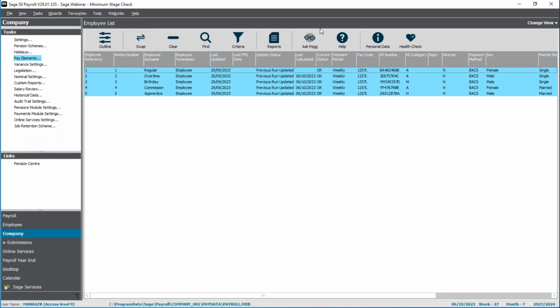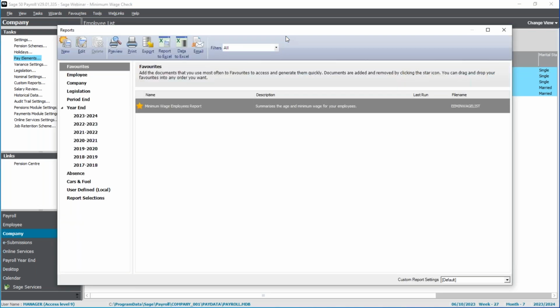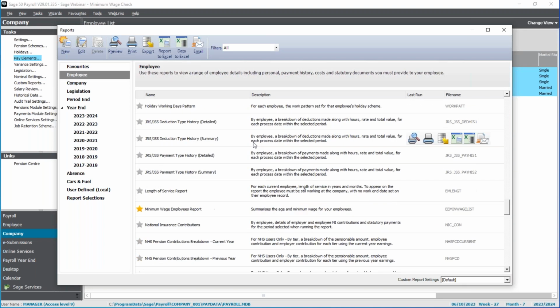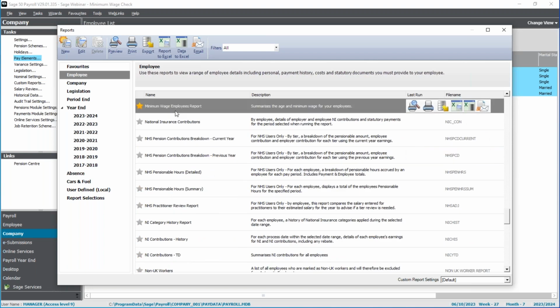Before we go into the processing demo, I just want to show you one other report. So if you are using the minimum wage check, there's a minimum wage employees report. You find it in the employee folder. I've added it to my favorites, but it's here within employee, minimum wage employees report.